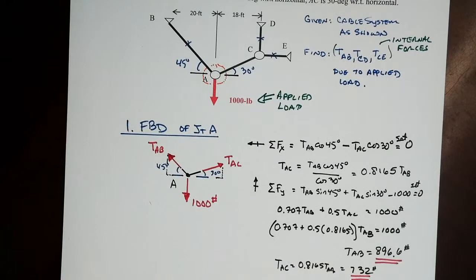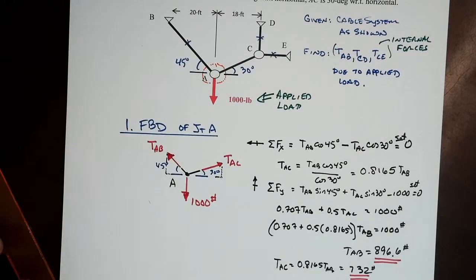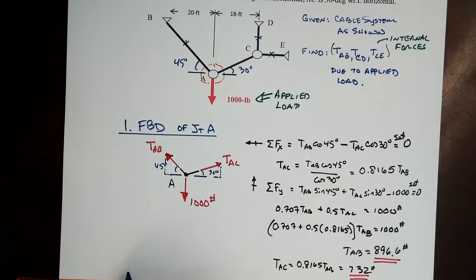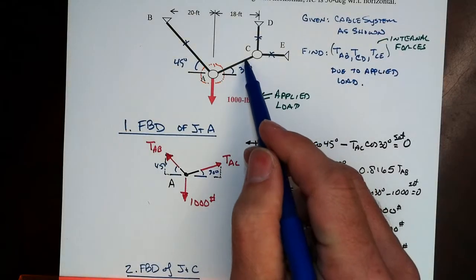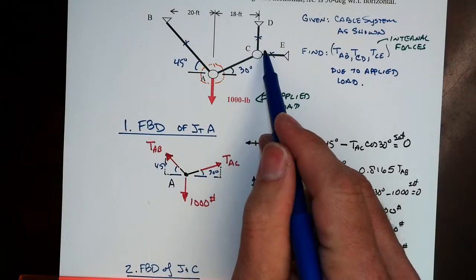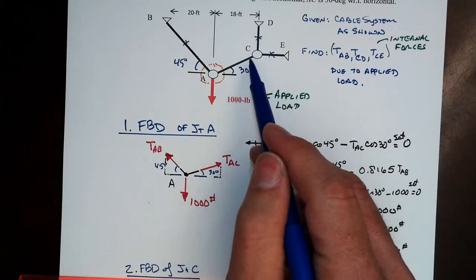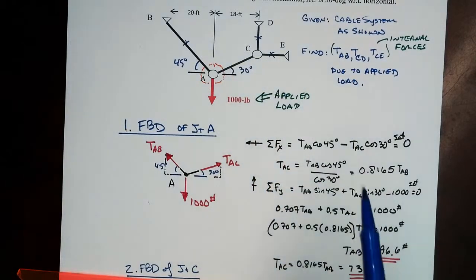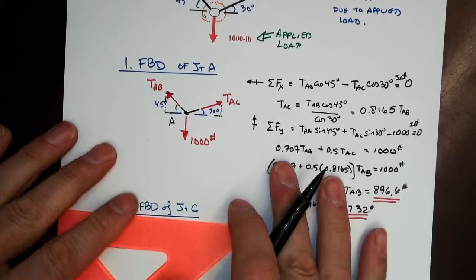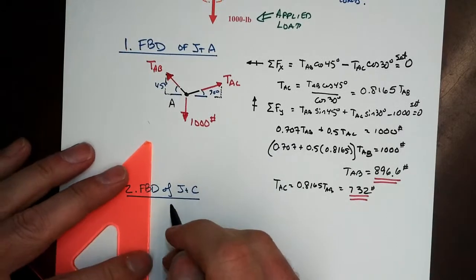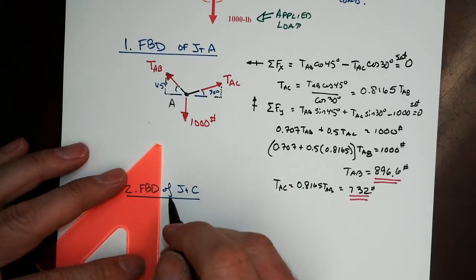Now what we do is we go up to joint C, and we then do the same kind of thing where we're going to do a free body diagram of joint C, see what we can get. Notice we've got 1, 2, 3 things there, 2 that we want. All 3 were initially unknown, but now we know AC. So, hey, I got 2 equations, 2 unknowns, and so when I go do this, I know I'm going to be able to solve for things because now I know AC. So I did need to find AC, at least right now.